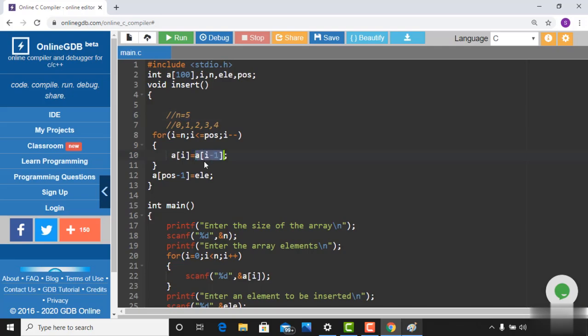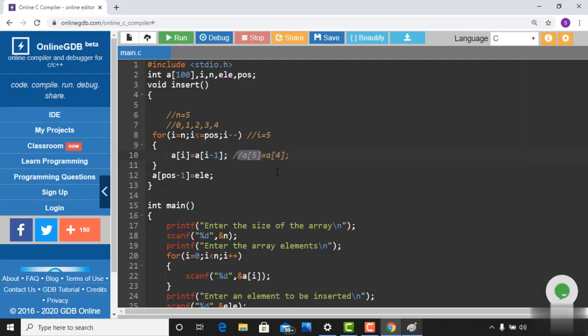The last element is moved to a of 5. Here i minus 1 means a of 4. So a of 5 equals a of 4. That's it. Because a of 4 is your last element, it is moved to the next position.